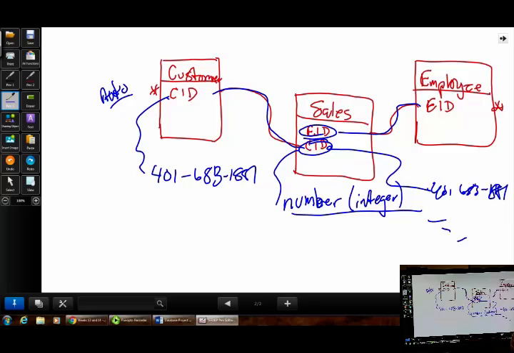Right, so when I'm defining that field in sales, my issue is that I'm okay defining the field originally in its own separate table, but when I put it in another table, I'm not sure how to define it and how to put the data in. So when I do the relationship, it matches, and when I do my query, it understands that these two match. So if I put phone number as my primary key there, I put phone number in my sales table, where it would become a foreign key.